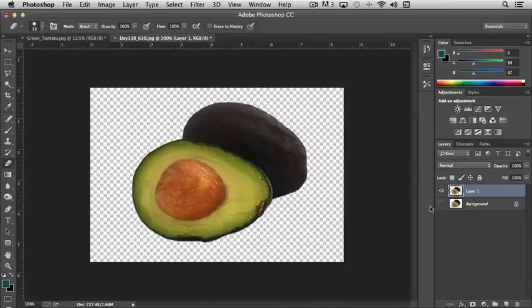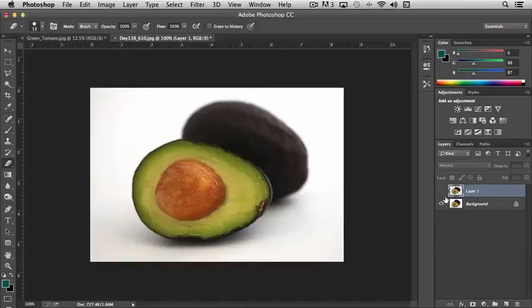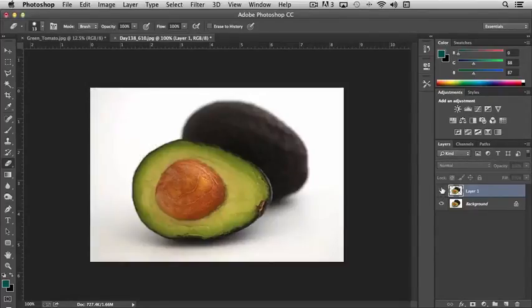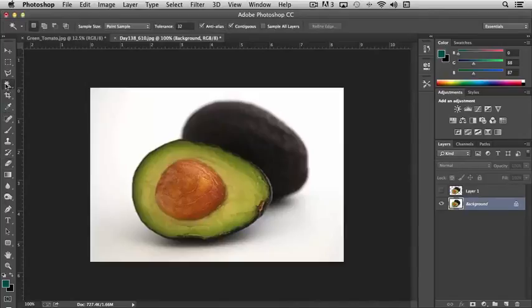We have our avocado. Now if you compare that to the original, you'll notice that the back image was actually softer, so it didn't have the hard edge like we have now, so it kind of looks a little awkward. So you might be thinking, how do you get that? And essentially the easiest way to do that is that whenever you're working with the magic wand tool, there really is no way of getting a soft edge unless you use feather after the fact. Okay, so it's important to keep that in mind.